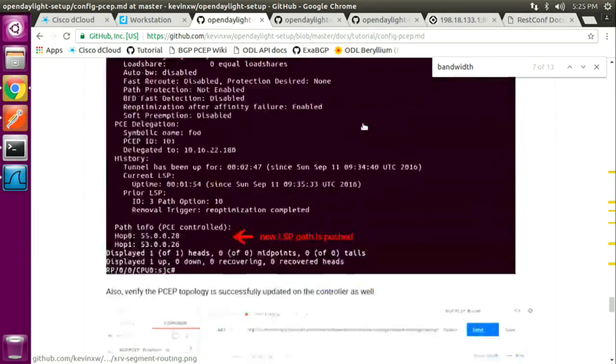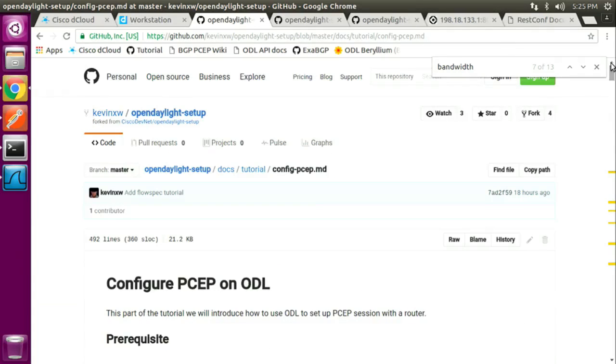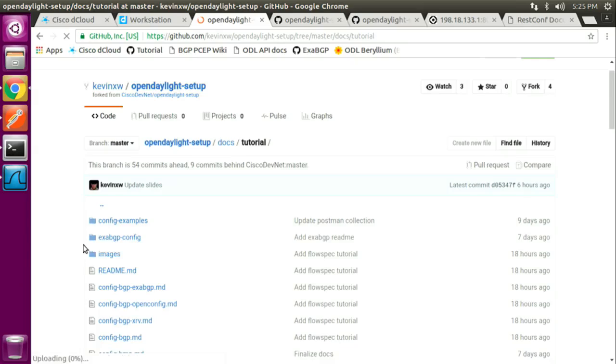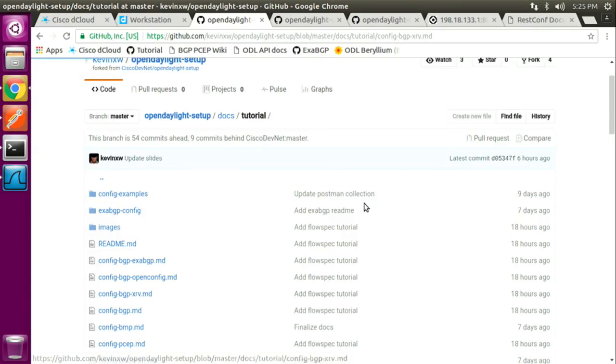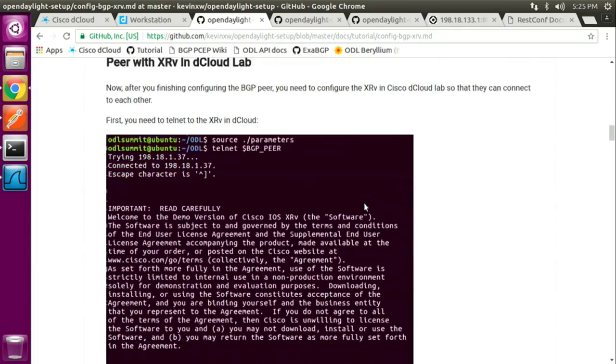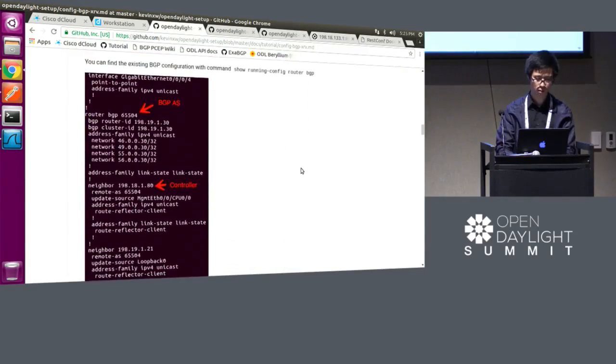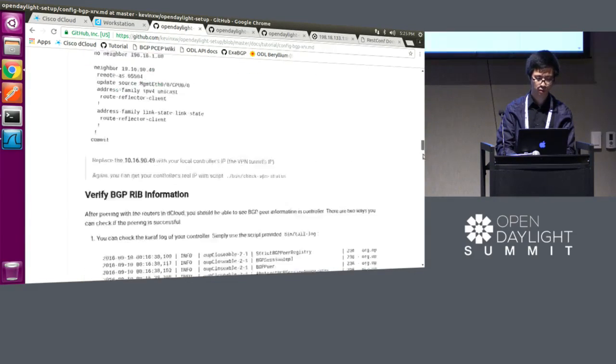So if you look at the BGP XRV tutorial, you can find an example of how to configure the application peer.